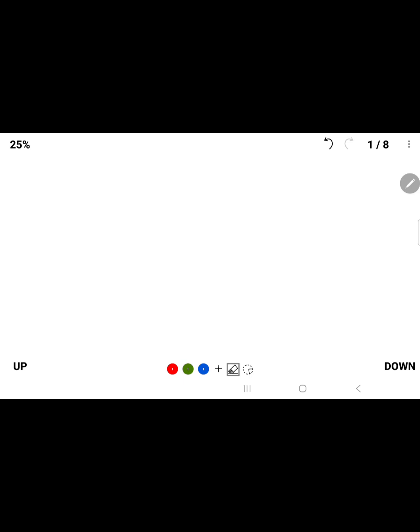Now the next thing that you need to know is that all three angles of a triangle must add up to 180. For example, if you have this triangle here, you have x, y, and z. So x plus y plus z is equal to 180. For example, if you have here 38 and here you have 54 and here you have x, find x. So we write 38 plus 54 plus x is equal to 180.